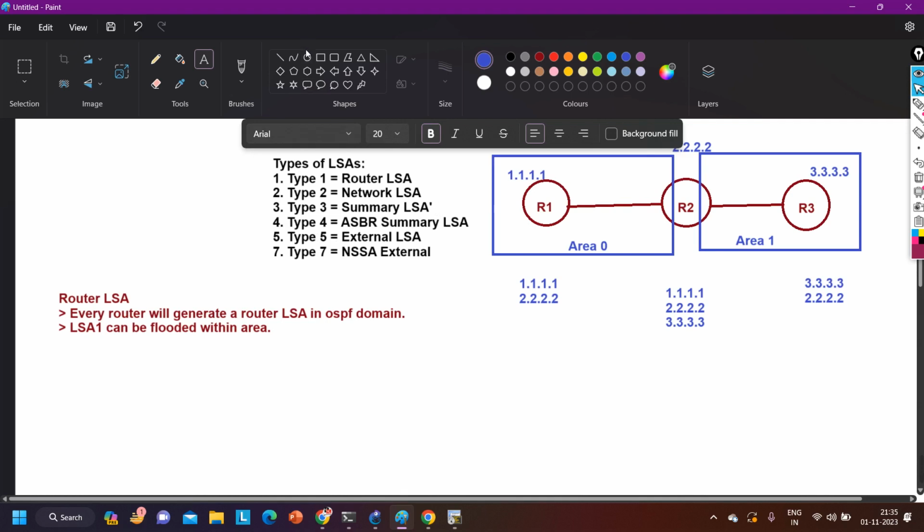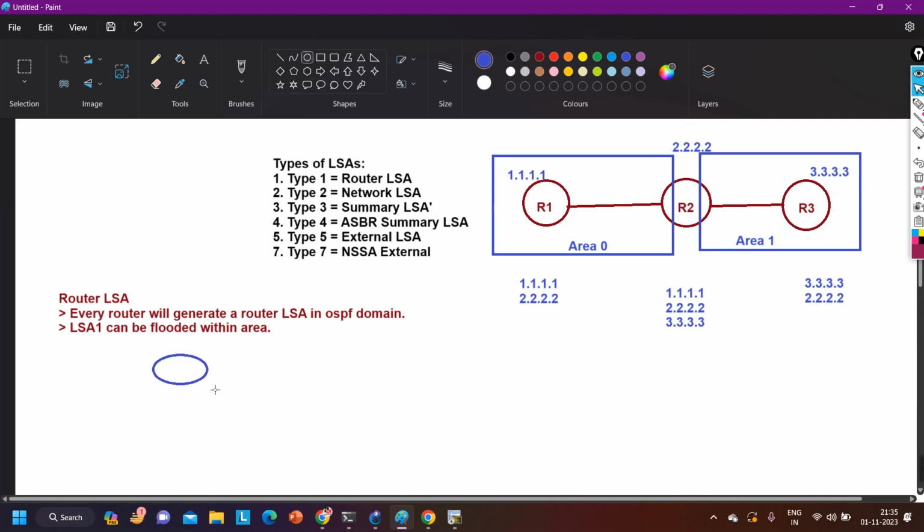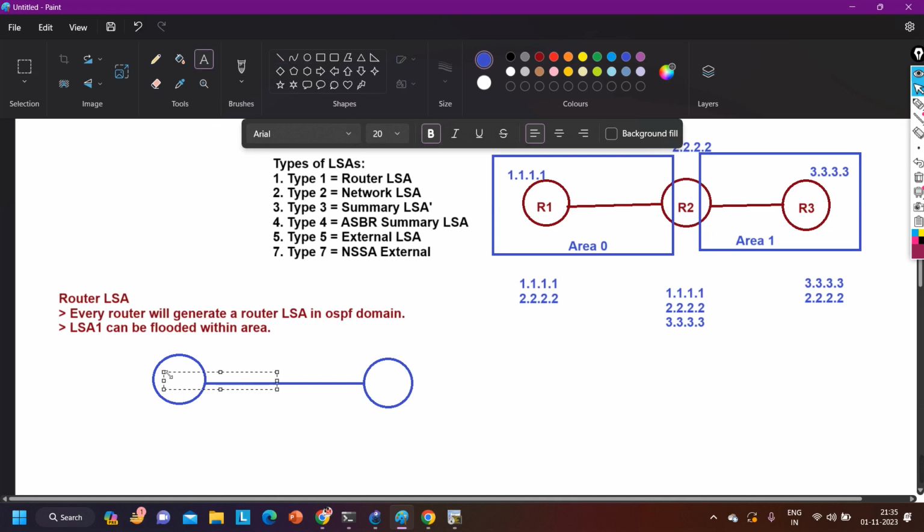See, let's say here I have router 1, R1, and router 2, R2.